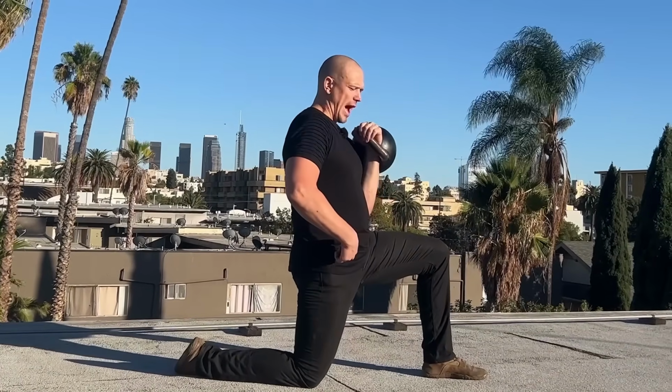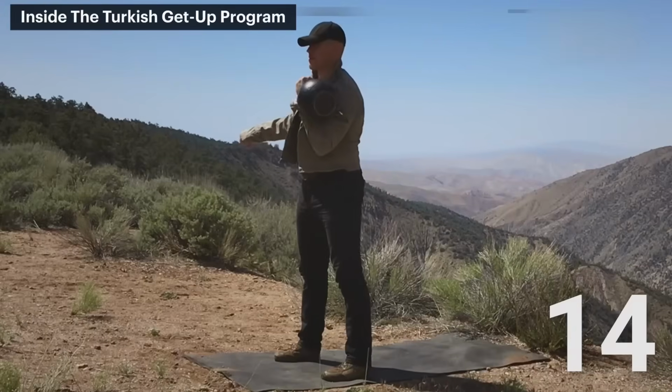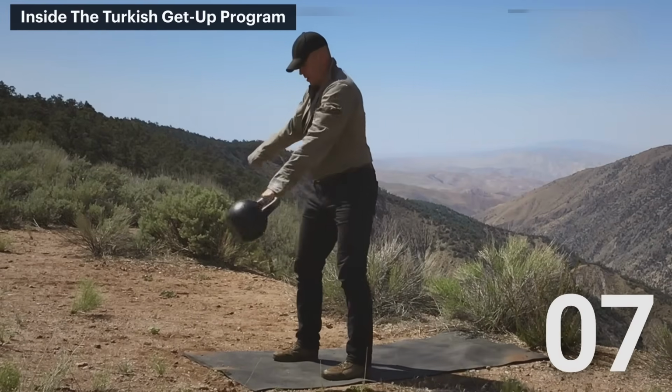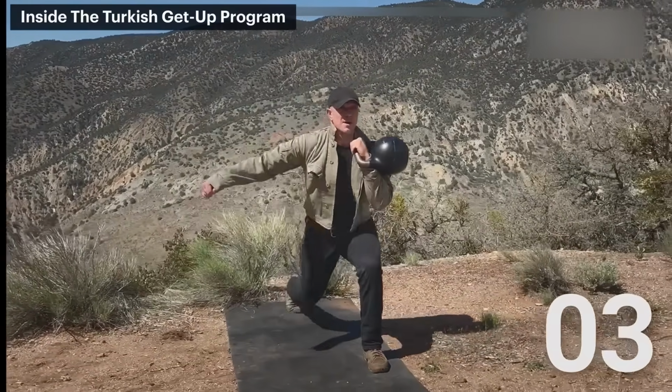The bottom of a lunge is the second position that we do our clean and press in. This specific version is a breakout exercise that we use when training for Turkish get-ups. We are helping people get good at the bottom of a lunge, learn to stack their spine, and work on the halfway point of a get-up with weight.